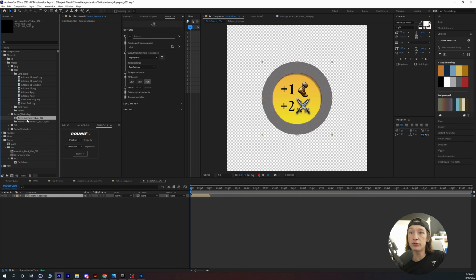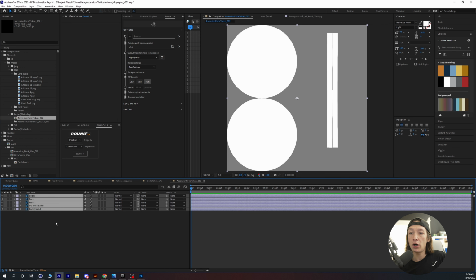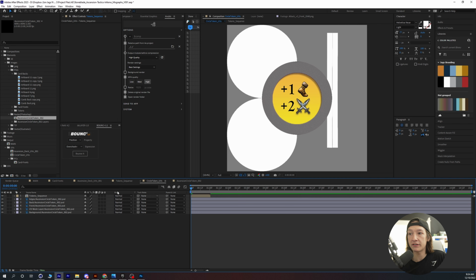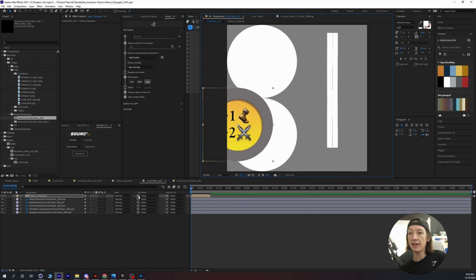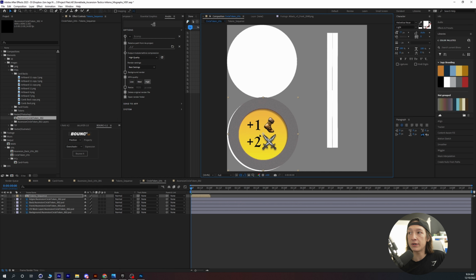Then I'm going to double click that, take all of these layers, copy them, and then paste them, and they should go into place. So now what I can do is with the token sequence selected, I can set this sequence directly where it needs to be, and maybe scale it up just a touch.